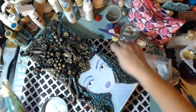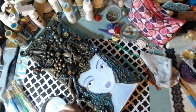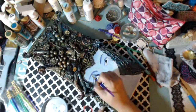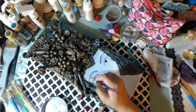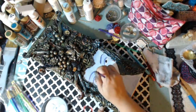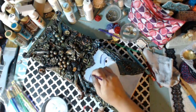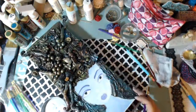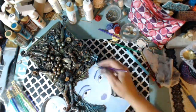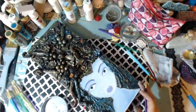I kind of like that. Let me see if I get a different one. Do I have a smaller one? Yeah, let me see if I can get this little smaller one right here to help me fix this eyebrow. Kind of extend it just a little bit. All right, that's as good as it's gonna get for that one. We just extend this one all the way out as well. All right, so that works for me.